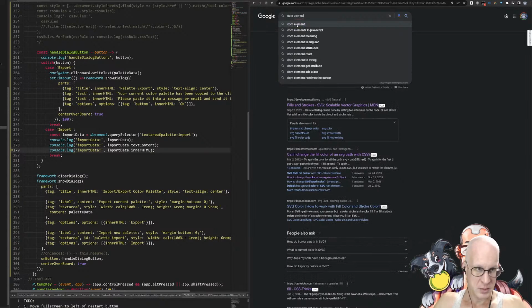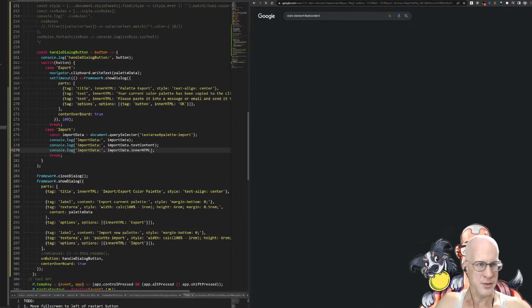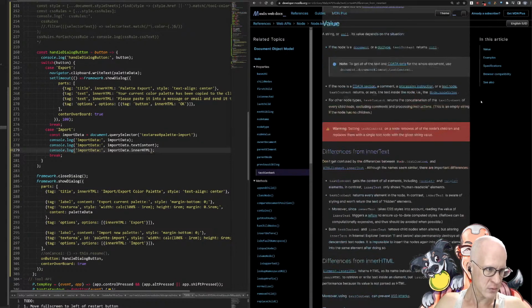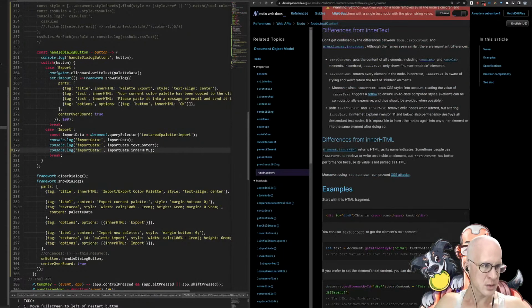DOM element, text content. I thought text content was the way to get a string from the inside. Text content gets the content of all elements, including script and style. Inner text won't return the text of hidden elements.